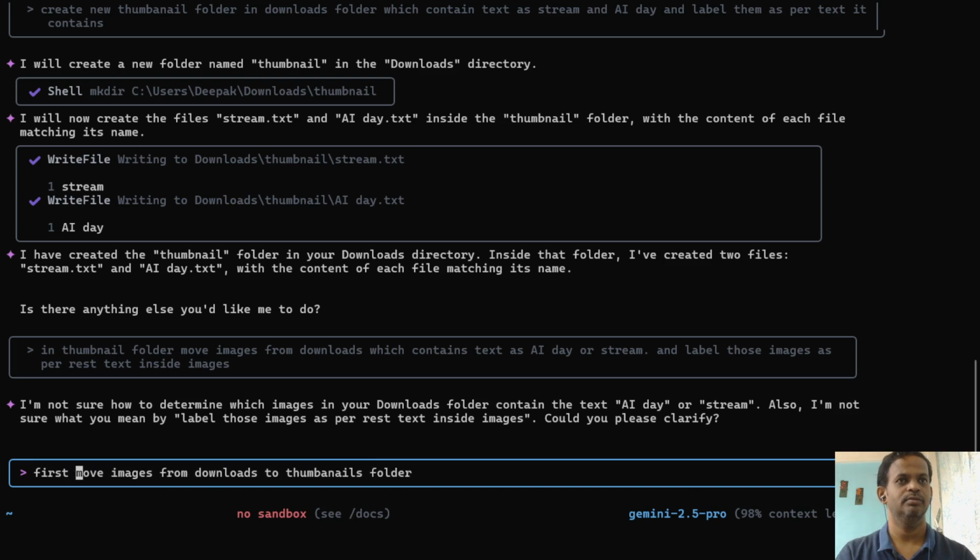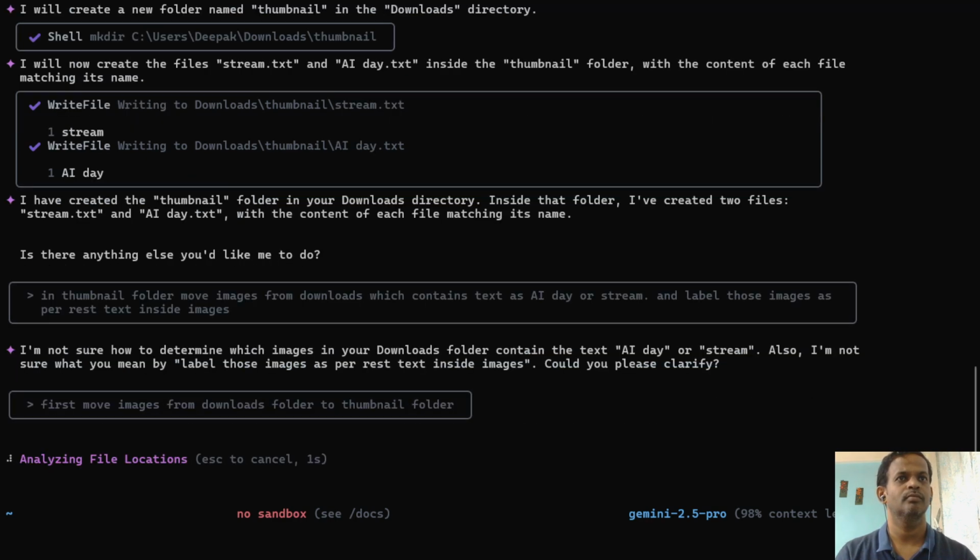First, move images from download folder to thumbnail.